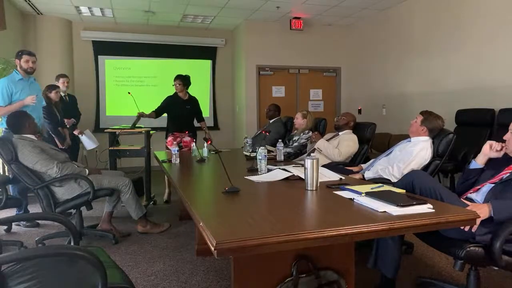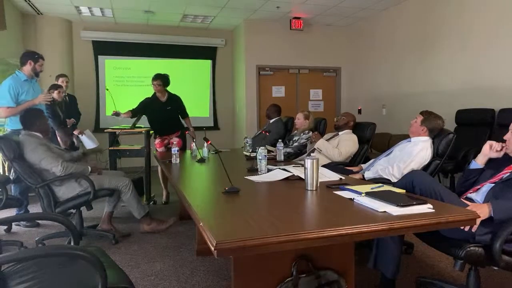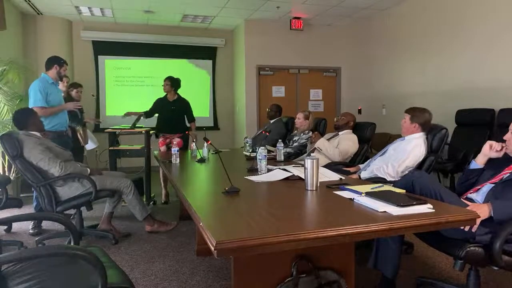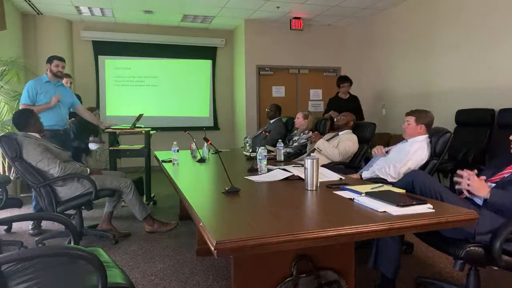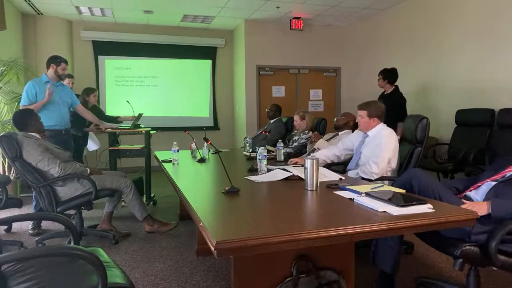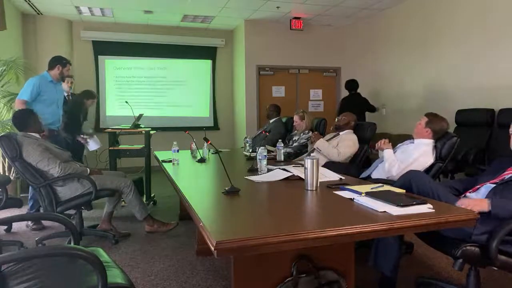So as a brief overview, we're going to hit on a couple of core things. The first is to address how these map changes were made. We're also going to go briefly over the reasons for these changes and also address some of the differences between our map and the map that has been proposed by the city. So how are these made?